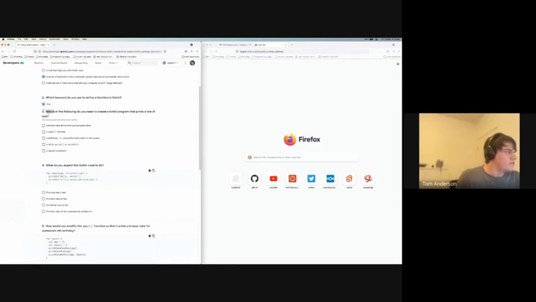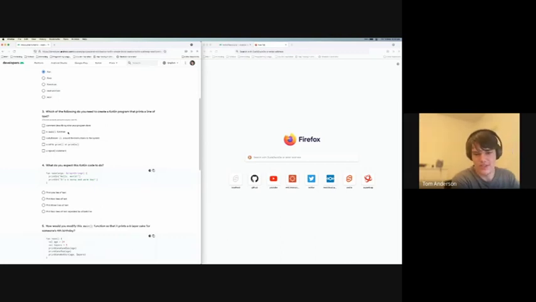All right, next, which of the following do we need to create a Kotlin program that prints a line of text? What do we think it is? Multi-choice as well, so you got a few options. There better be somebody furiously typing away to get this answer. All right, well, I'll start it off. We need a main function, which gives the program an endpoint, a place to start from.